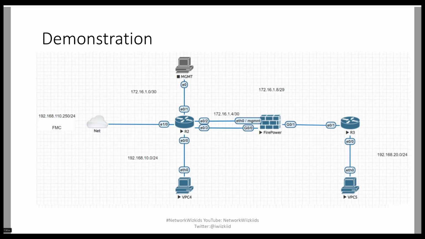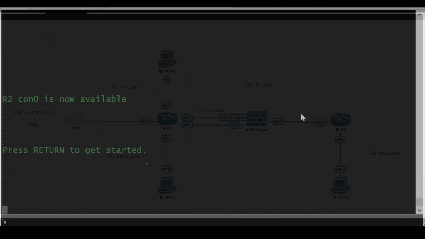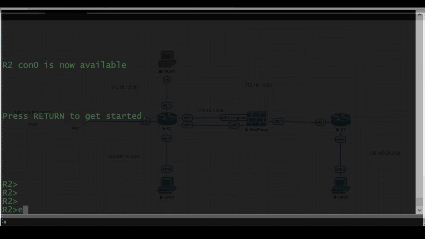So with that in mind, let's go on to take a look now at the routing configuration. We'll start off with router 2, which is the left router.